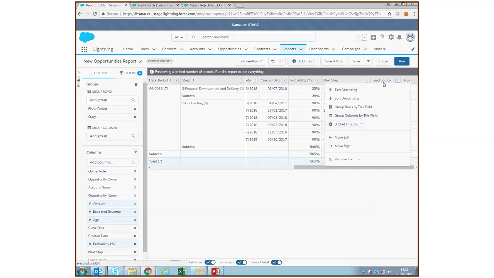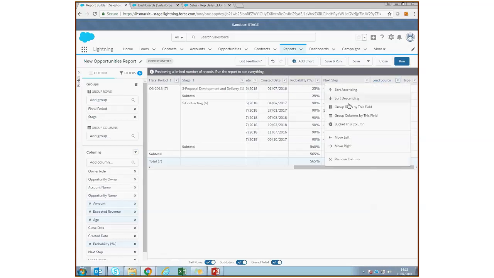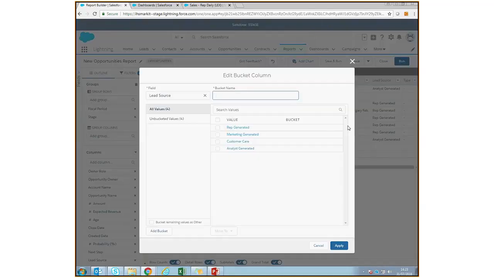So you can delete the particular field here, or you can also do it from here at the bucket column. In our case, I guess the quickest is to go here and bucket this column. Okay. So right now it tells you there are 4 values in the field called lead source.